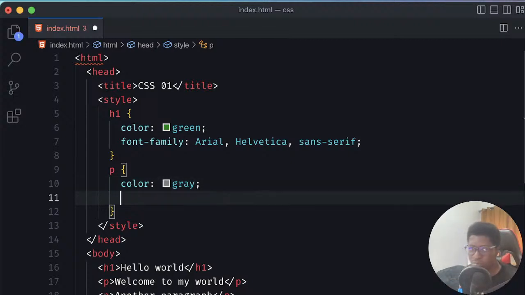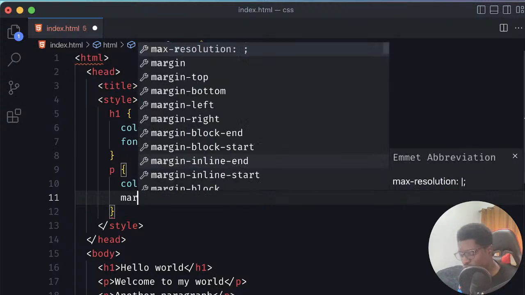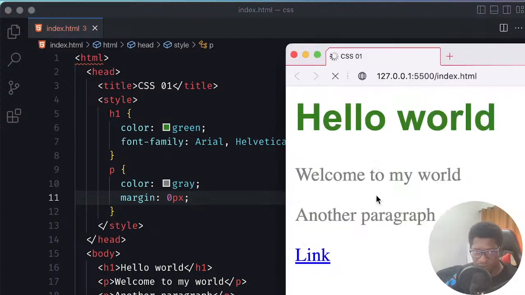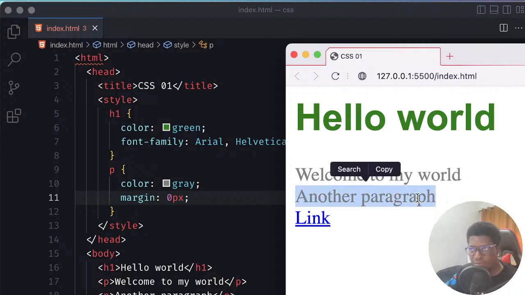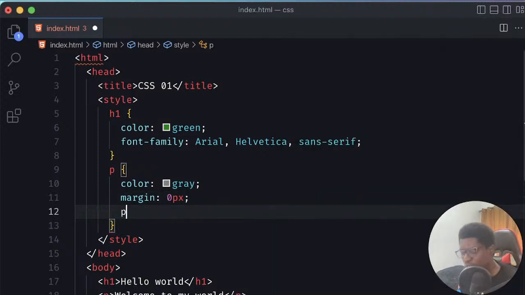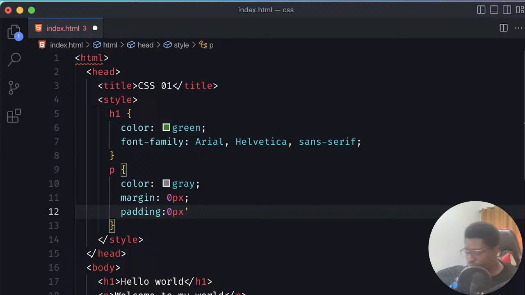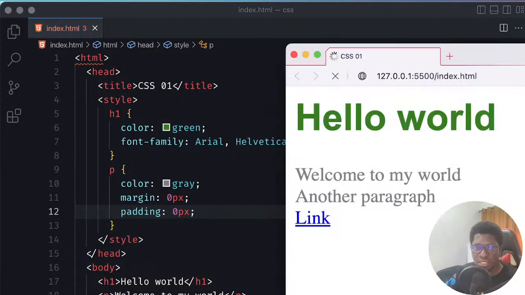Then one thing I want to introduce, which you guys will use a lot, is margin and padding. Margin and padding is a way to specify the distance between elements, the space that it has in the top, bottom, left and right. That's what margin is. The same thing with padding. We won't have time to give you details about the difference, but they are quite related but very different in their execution. So you can see that the padding and margin has allowed you to move these guys together. That's the effect you get with that.